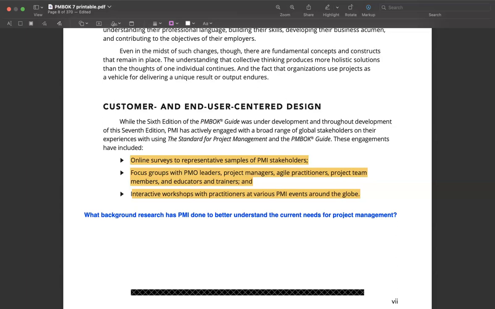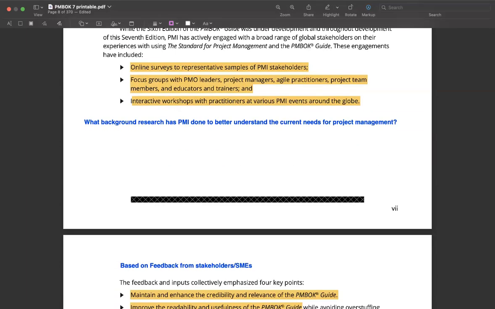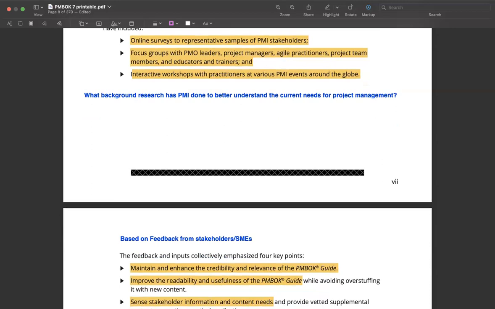Over the last 3 to 4 years, PMI has gathered a lot of information from different stakeholders, from different focus groups, from project managers, from PMO leaders, and generally people in the industry or people who work with PMI. PMI is a big body, so they have a lot of people volunteering and working with PMI. Based on the feedback, they have come up with the decision that they want to keep the PMBOK a little more high level this time, and at the same time they want a more principle-based approach rather than a more prescriptive approach that was there in the 6th edition of the PMBOK.